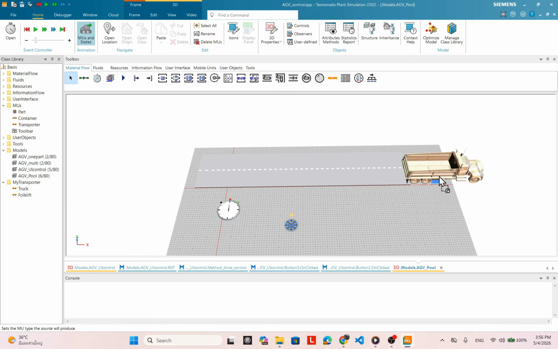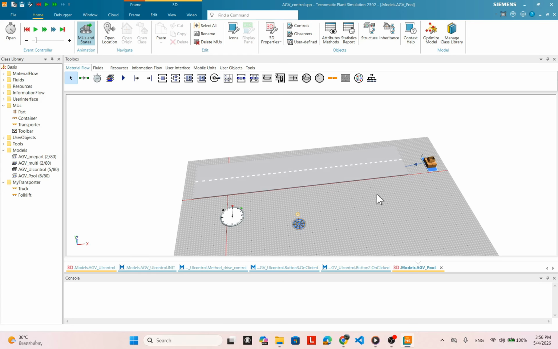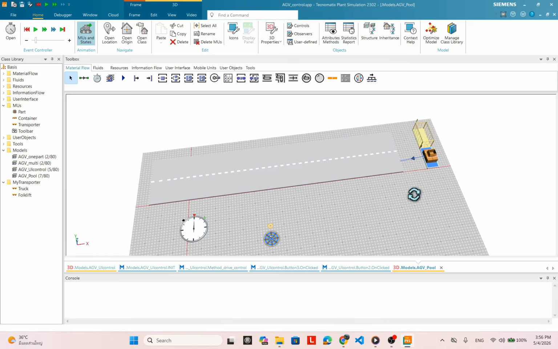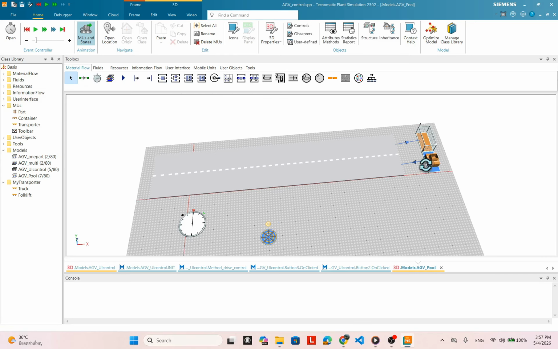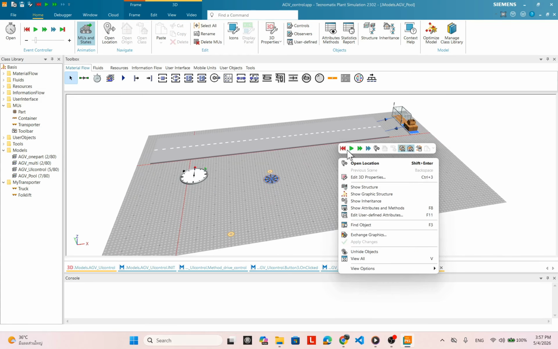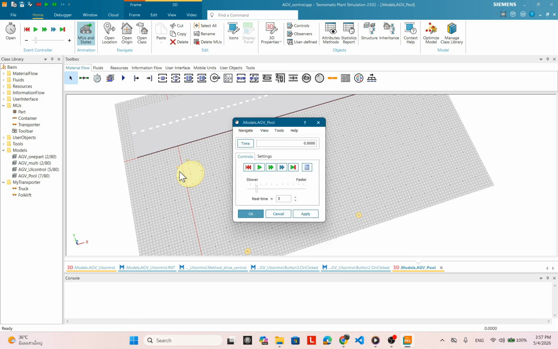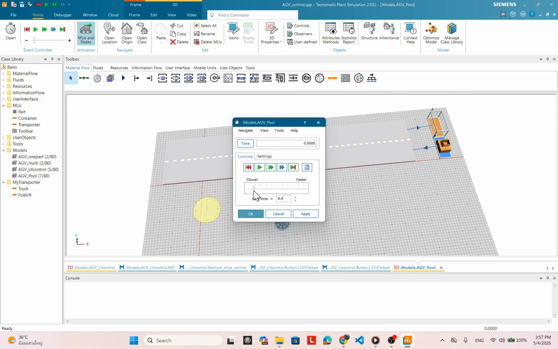Because you need to supply the truck here. Okay, and the end of the road. Use drain because the drain is the output, right? And at the end of this process the truck goes around the drain. Okay, I need to create the connector and end it at the drain object. Ah, let me test. Oh, very quick. Okay, double click on here. Very slow.